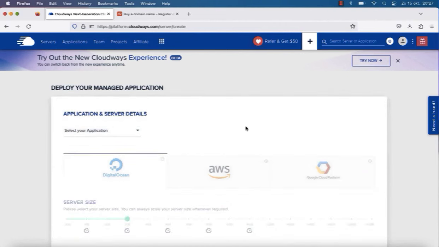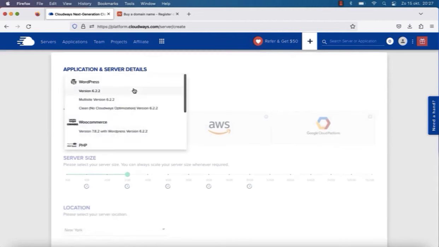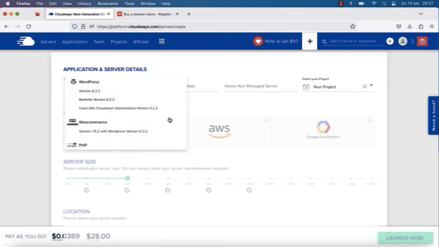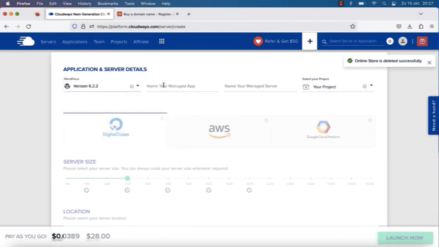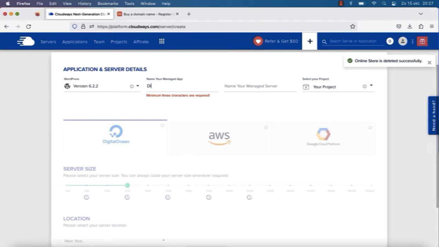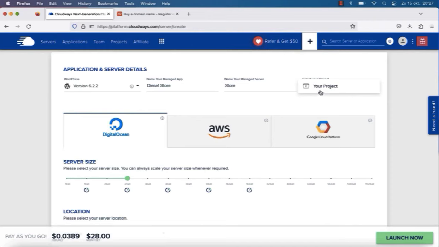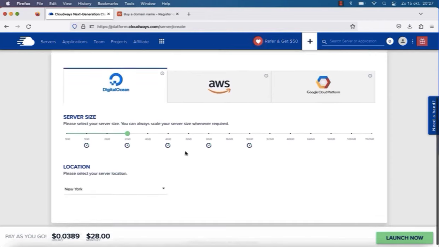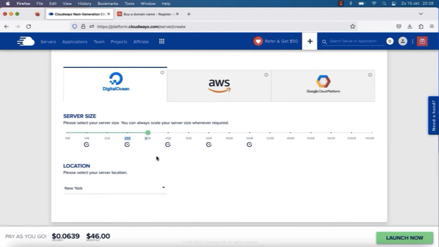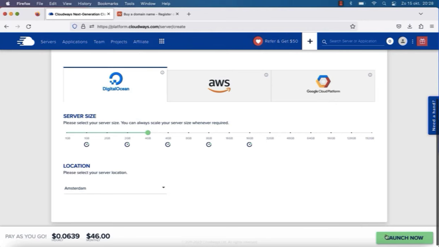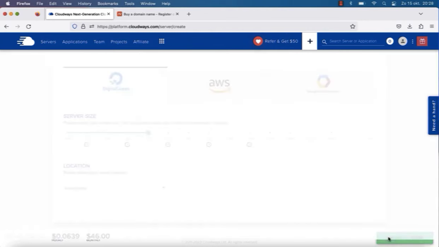So these are all hosting providers where you can install WordPress on. Depends on your business. So if you want to install WordPress, just select WordPress right over there. And when we continue, I click there on version 6.2.2. Give it a name, your store. I call it DSEF, like diesel, but DSEF. Okay, right over here, your project. And select the bandwidth. So I'm going to select 4 gig because that is good for a WordPress website and not less or not more. Depends on your clients, so on your visitors, sorry.